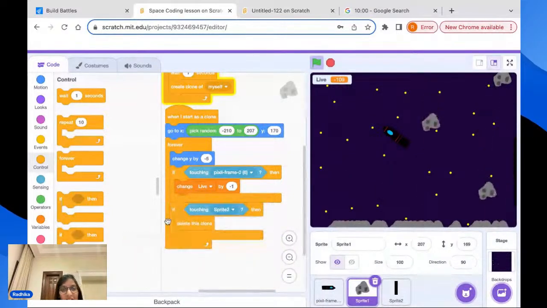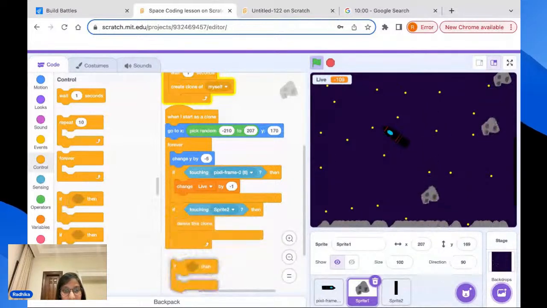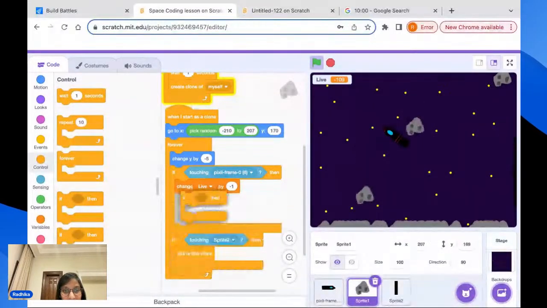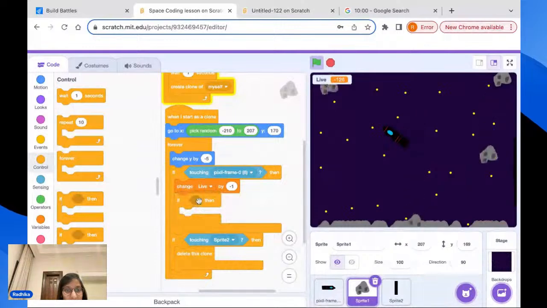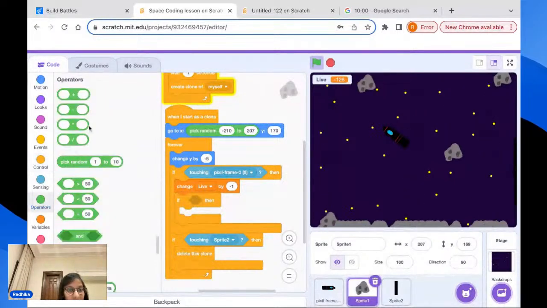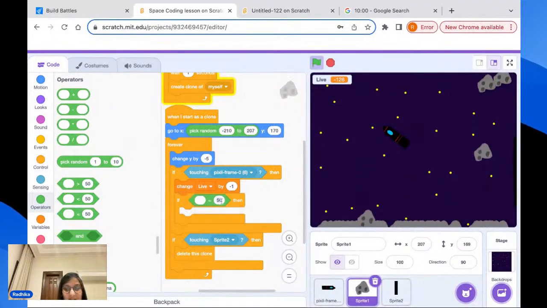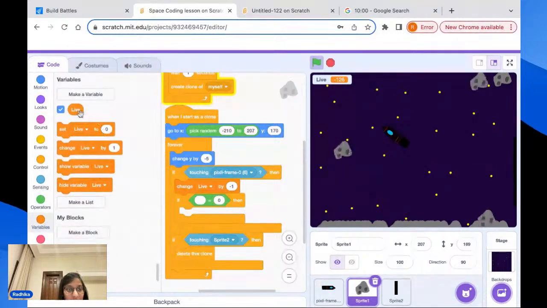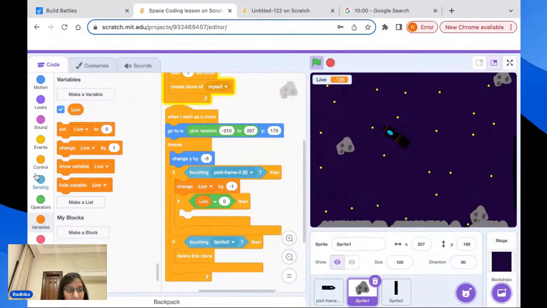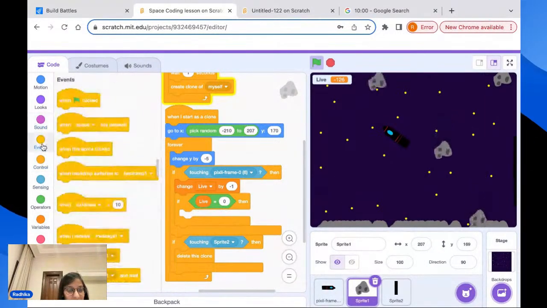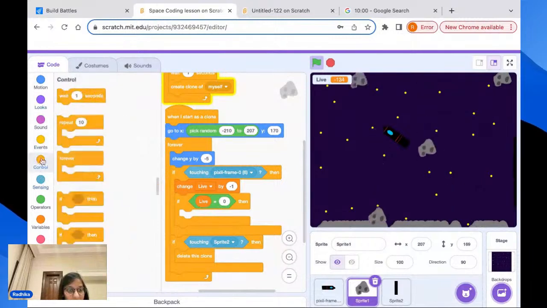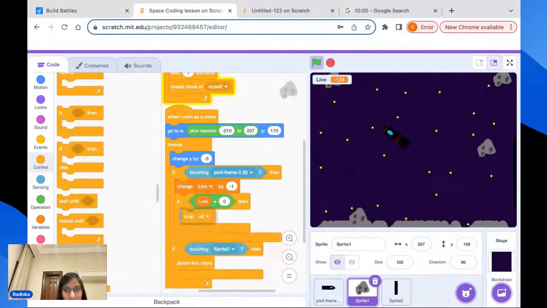That's cool, and change the lives by one, and we just need to add another if, which says that if the lives become zero, so anytime that our lives become zero, just stop the game. So we're going to go to control and then stop.